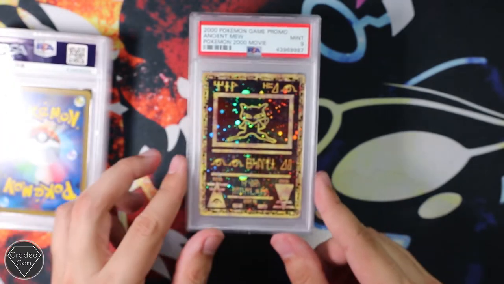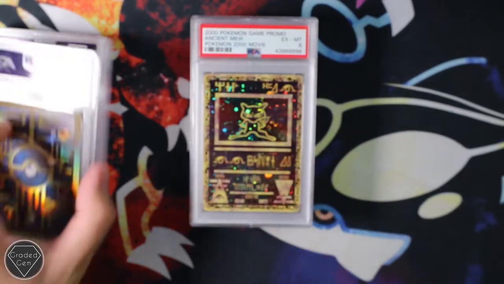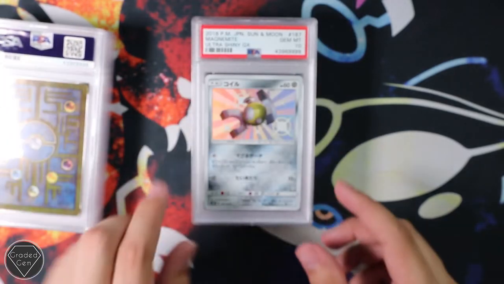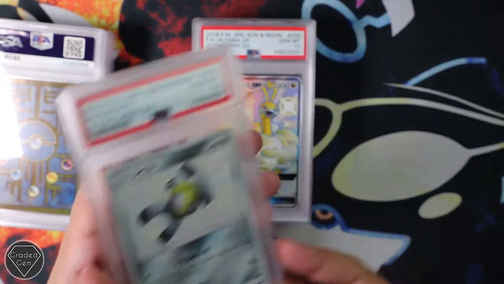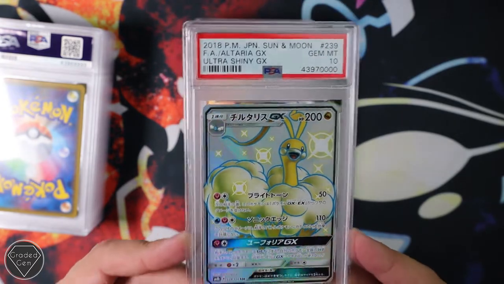We've got the Ancient Mew from the Pokemon 2000 movie. Is it the Nintendo one? No, it's not the Nintendo one, but it's got a Mint 9. And another one. The backs of those cards are ever so cool. We've got the Ultra Shiny GX Magnemite there, the gold Magnemite. We've also got another gold card there, the Gem Mint 10 on the Shiny Swablu Full Art.